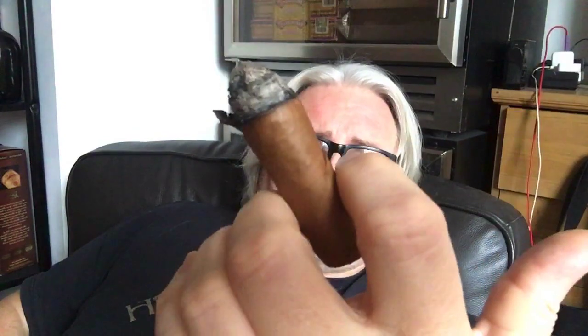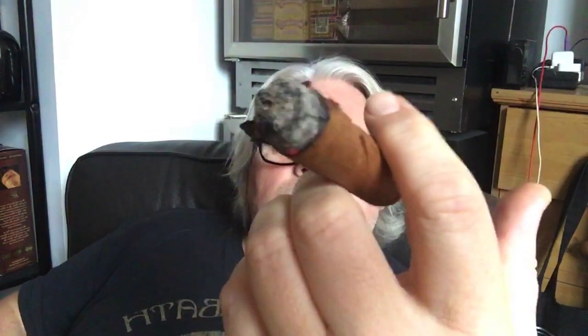I could snip it, but I'm not going to, because the damage to this cigar is irreparable, and I feel if I snip it, it could bust the thing apart. So I'm not going to bother. I would normally if it wasn't so damaged, but the thing is, it is smoking, and it will smoke down to the end. If all that damage was done at the beginning and it was at the top end, you'd be in trouble trying to get a draw out of it. But it's fine at the moment because of the geography of the smash. Very nice, very nice.